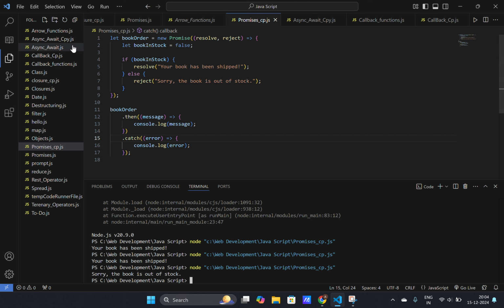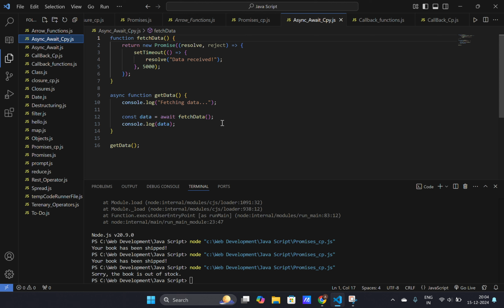Next, we have async and await. Async and await are used to deal with asynchronous functions. As we already know, Node is an asynchronous scripted language. When we are dealing with asynchronous code and need to know the flow, that means how the functions are executed, we want to deal with them properly. So async and await are used to execute asynchronous functions in a synchronous fashion.